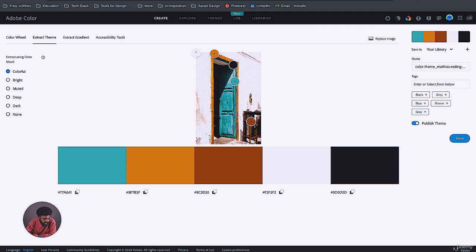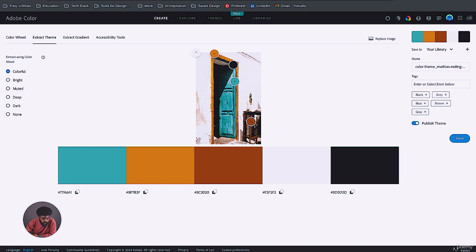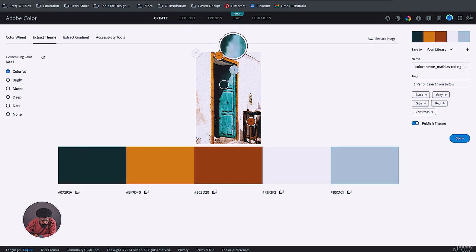An interesting thing you can do, we have options here. If we want more bright colors, we can click on that and then you adjust the colors to match. If we want muted colors, same thing, deep, dark, and none. So let's go back to colorful. These are not the only options we have. We can also still go in and click and drag any of the circles to select a specific color. You can click and drag if you want something darker here. You can move it here. You can bring this out and essentially just change it to whatever colors you would like to have in your design. Now, it has given you colors that you can use to work around your design.